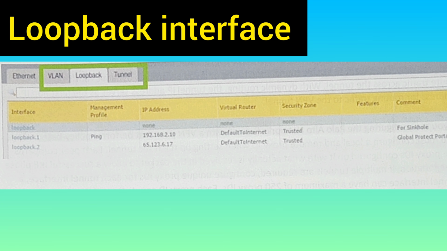Then there are loopback interfaces. Loopback interfaces are Layer 3 interfaces that exist only virtually and connect to the virtual router in the firewall. Loopback interfaces are used for multiple network engineering and implementation purposes. They can be the destination configuration for DNS sinkholes, GlobalProtect service interfaces, portals and gateways, routing identification, and many more. Specific information about the loopback interface can be found in the reference for Layer 3 interfaces. You can create a Layer 3 interface as a loopback interface as well.